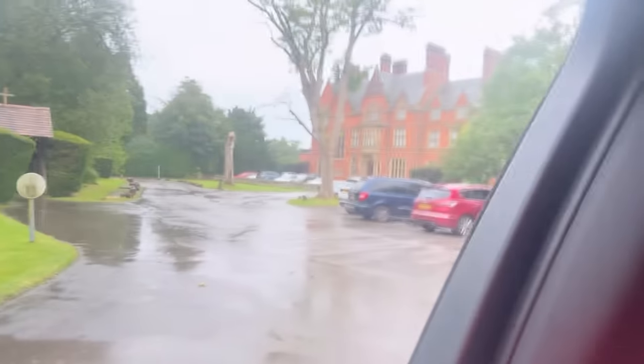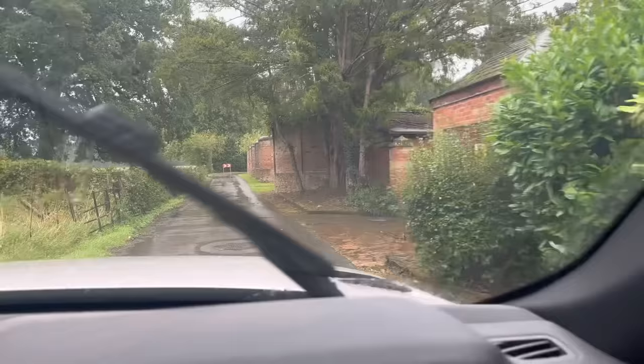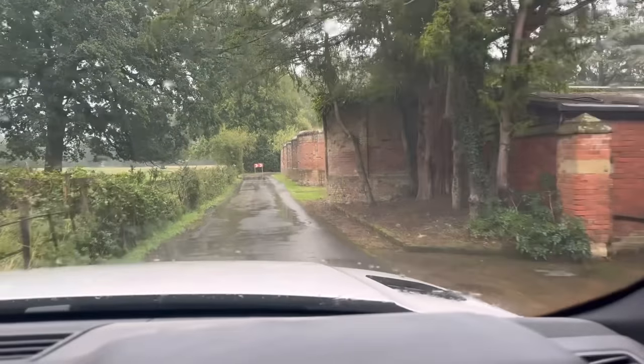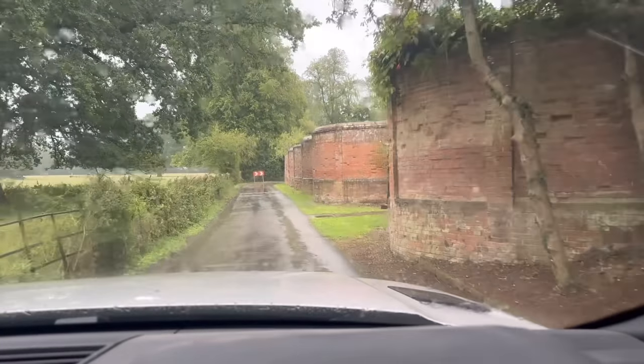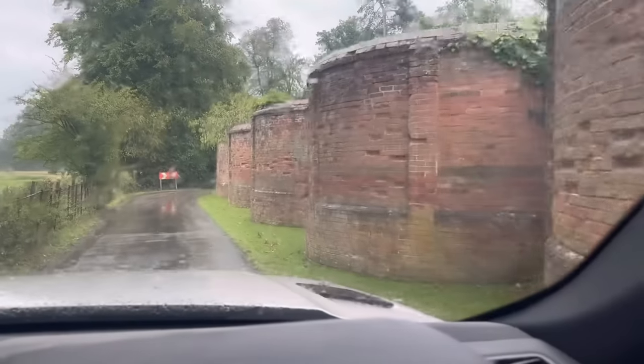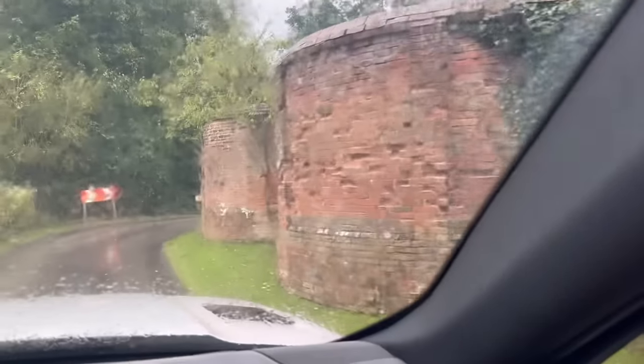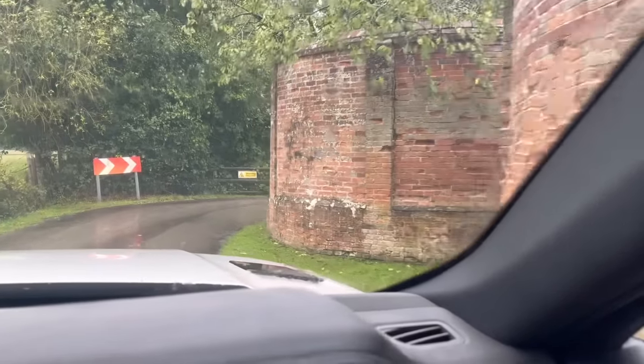Wednesday morning. I stopped here last night because everywhere else was full, but look — I'll show you that. There's a wall here and it's built in a curve, like a walled garden. I see the curves in it. When they do that, they can take up less bricks because they're just a single skin of brick rather than two layers of brick, but it looked like it's a lot longer.